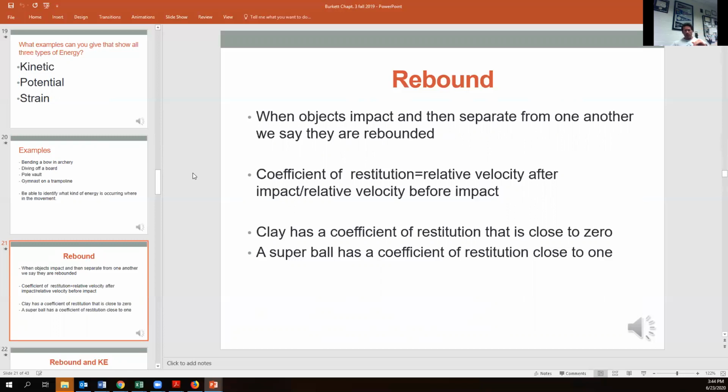The coefficient of restitution is just how high it's going to bounce each time. So if you just drop a basketball, you'll see that first bounce, second bounce, third, fourth, fifth. If you were to graph it and measure where the peak of each of those heights was, you'd be able to figure out the coefficient of restitution of the basketball on each bounce when you dropped it.